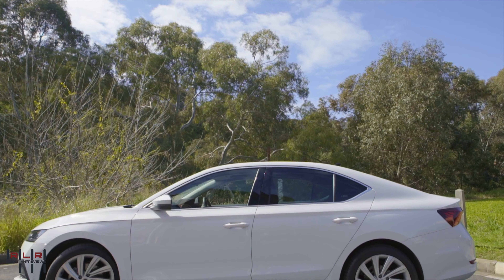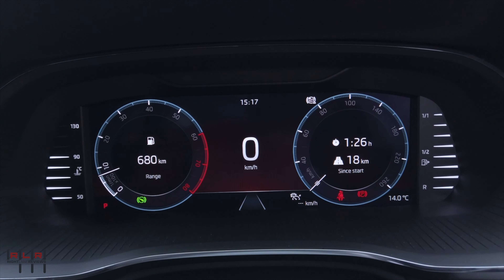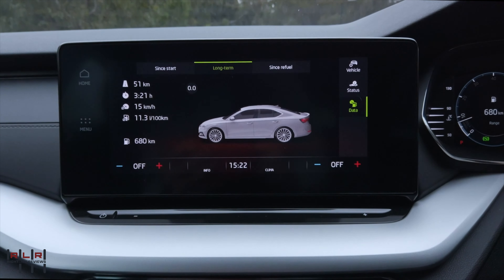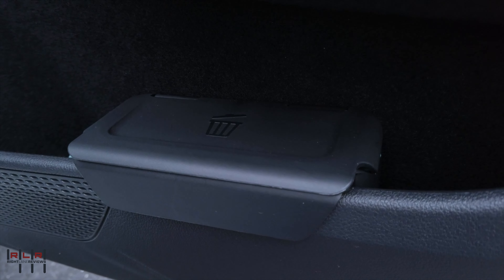So what is the Octavia bringing? Well, it's a refresh on an already existing platform but with some brand new technology, which means this car is now ready for a modern era. This particular car is the Ambition model, which is kind of the base model for the Octavia. It has pretty decent standard features — a type of cruise control, new safety tech, a new drivetrain, a full digital dash, and a bigger infotainment display. It also has the typical Skoda-isms: an ice scraper in the fuel flap and an umbrella in the door. You can also option in an iPad holder for the back seat, and this one has a trash can in the door bin, a cool clothing compartment, and some really inventive ways of storing cargo in the back. That detail and quirk is what really makes Skoda different.